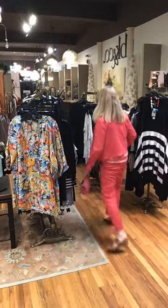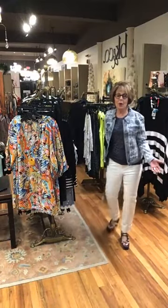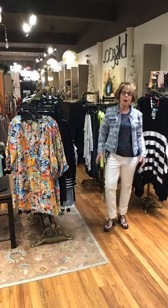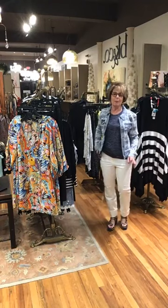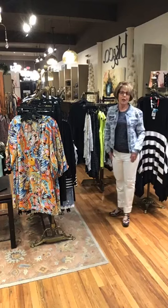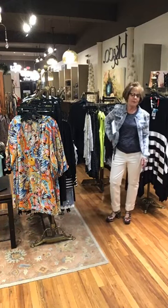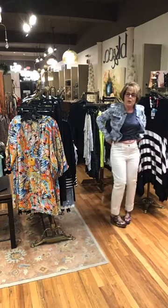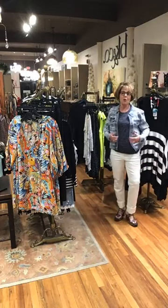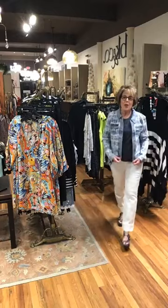Loving the color! And of course, white jeans — going to Margaritaville, I've got to have on the white jeans. I love the Liverpool Marley silhouette on me in a white jean. It is the perfect little cuffed, slightly ankle pant with a little bit of funky rips — but not too much. Definitely a woman's pant. Great rise, fits good in the bottom — just a very comfortable, easy white pant. I just absolutely love it.